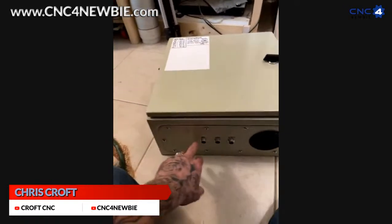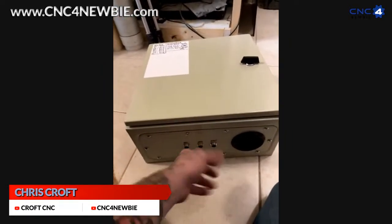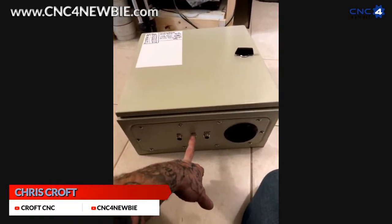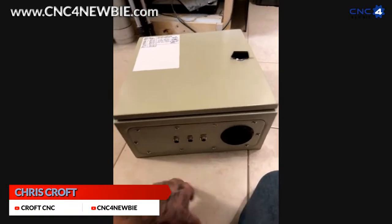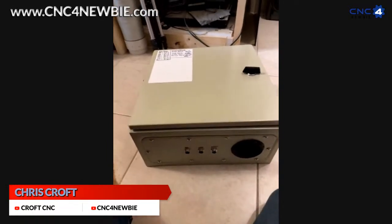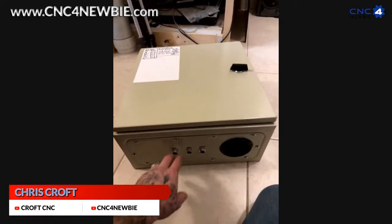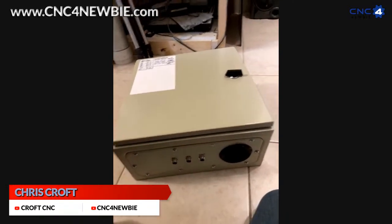Then down here we have some GX16 plugs. We have our typical, I have it listed as limit because it was just something I was doing at the time. But this is the plug for the home switches. This is the plug for the e-stop. And then this is the plug for the ATC connection, which I will have another box that I'm building in-house similar to this that is going to allow me to do the ATC switch.